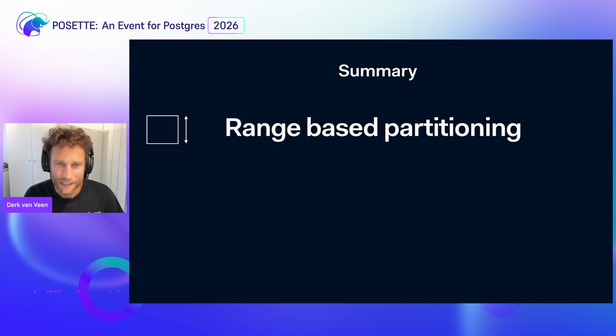So, summary. In my opinion, there's only one correct way of partitioning, and that is range-based partitioning. Hash-based partitioning, I strongly discourage you from using it. It is dangerous with respect to performance, and it's really dangerous when it comes to scaling. I know there are really cool solutions around where hash partitioning is the solution, but then you have to be extremely aware of what you are doing. And if you're just starting with partitioning, I think that's not where you are and not where you want to be. So please hear me out. Start with range-based partitioning. It's really much easier to handle.